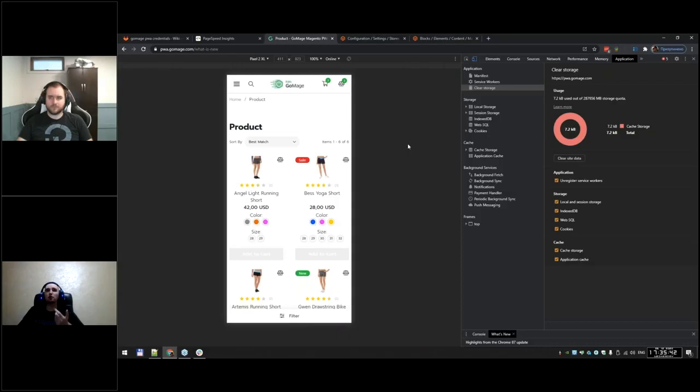And this is true for all pages that have been opened by a customer. So this very seriously improves speed performance because data is taken from the local storage.